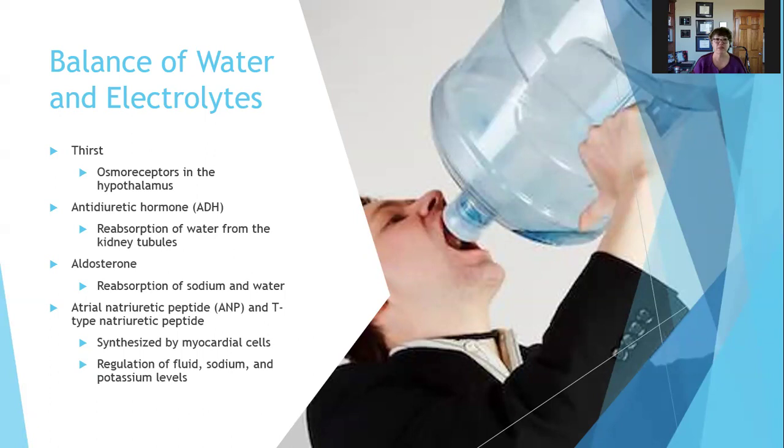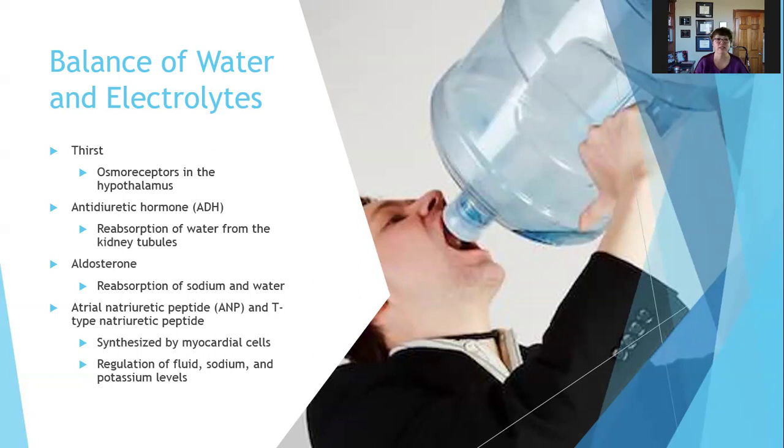One of the mechanisms that our body has for keeping that balance of water and electrolytes is our thirst mechanism. So we have osmoreceptors in our hypothalamus that are basically sampling our blood, and they say, oh, blood's kind of thick, let's get some water in there, and they trigger thirst. That's handy. If you're already thirsty, then you're probably a little bit dehydrated. So regular water intake is a good thing.